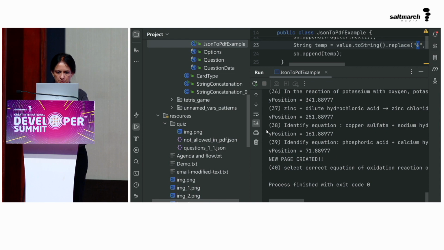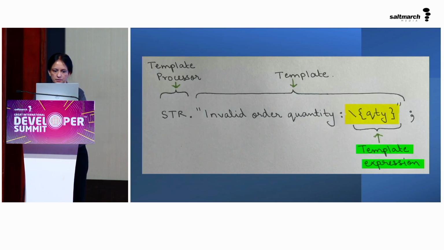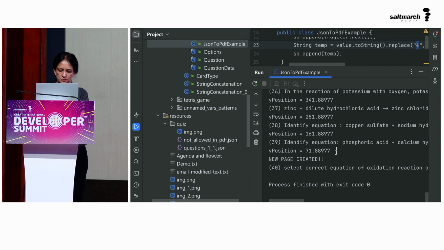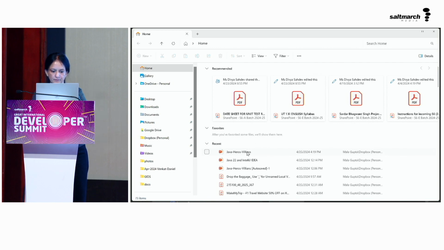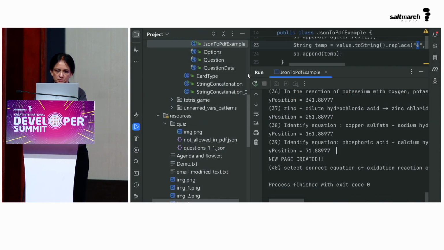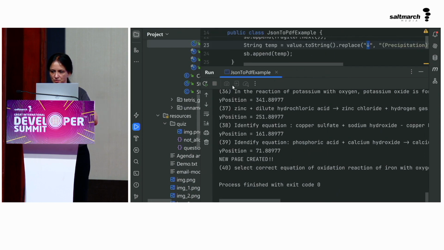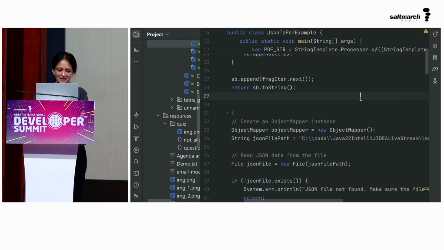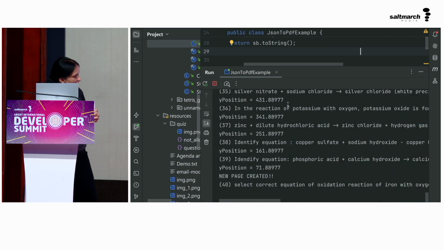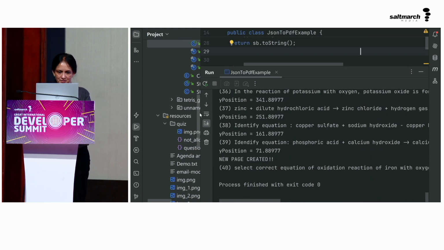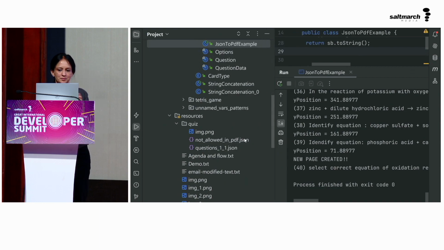No, what happened? I did not see the file. What did I do? Just a moment. Live demos, interesting always. It was working an hour back. Let's see if it works again. Okay, come on, come on. Am I generating the file in the wrong place? It says the page is created, but the file itself is not being created. But you get what I mean, kind of a thing. So let's move on to the next one.